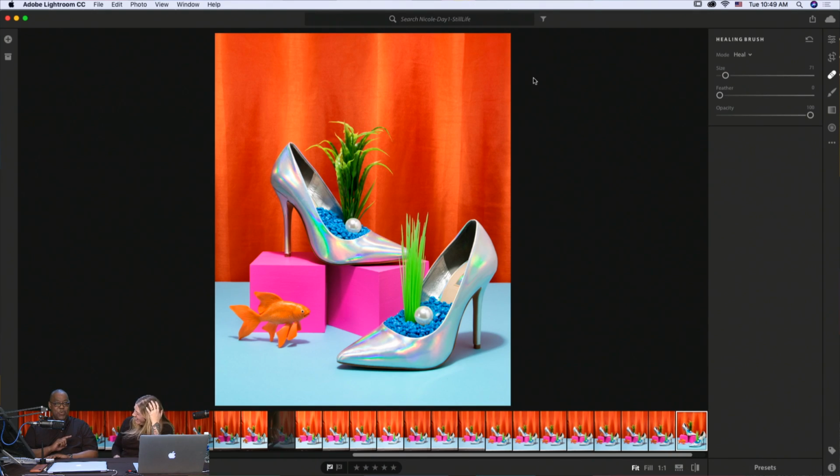But what often happens is if I do a shoot and then I immediately go start retouching some of the photos, and then I come back the next day, I look at what I retouched and I'm like, how did I let this go? How did this get by? How did I not see this? How did I not fix that? So sometimes, for me at least, it's a lot better to get a fresh perspective and look at them again, or at least look at them again before you post them. Because you'll see all kinds of things that, for whatever reason, you didn't see the first time. Isn't that strange how our brains work, man?